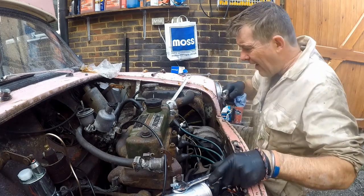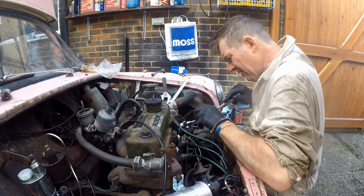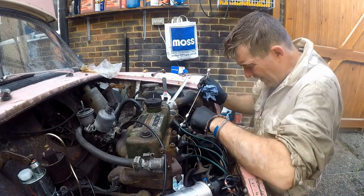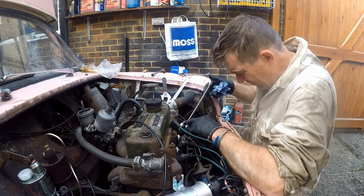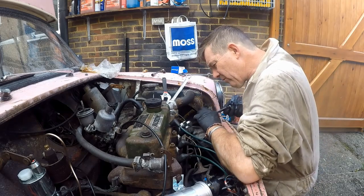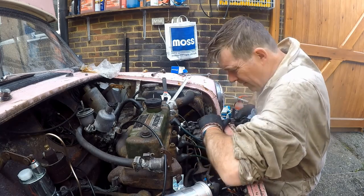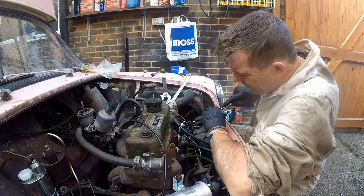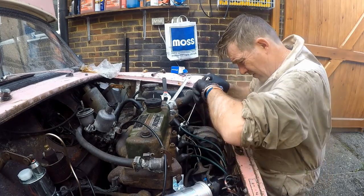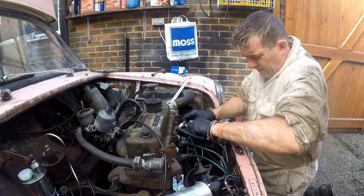There must be a way of getting on it - it involves probably putting grips on it, though I really don't like doing that. What we're doing here is trying to fit the heater temperature sender. It's probably a bit more complicated than it needs to be, because it needed an adapter since the original size wasn't available, and we've also got an alternator on the front which is blocking access. Sean's loving it - great time.